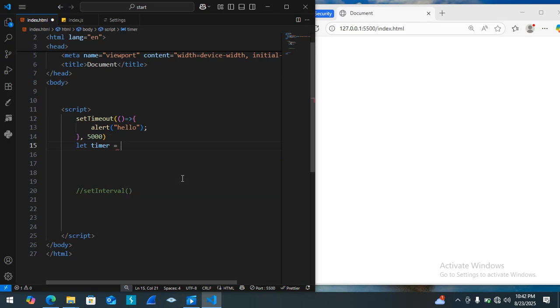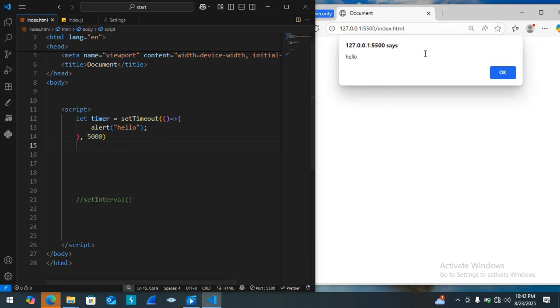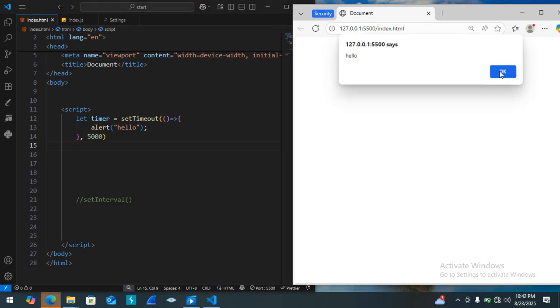Let us just bring this code here. Let's copy this one from there, then paste it here. It is going to store all of this in our timer that we have set. Let us first save. If we save and wait for 5 seconds, let us see if something comes out. We get our hello message, as you can see.